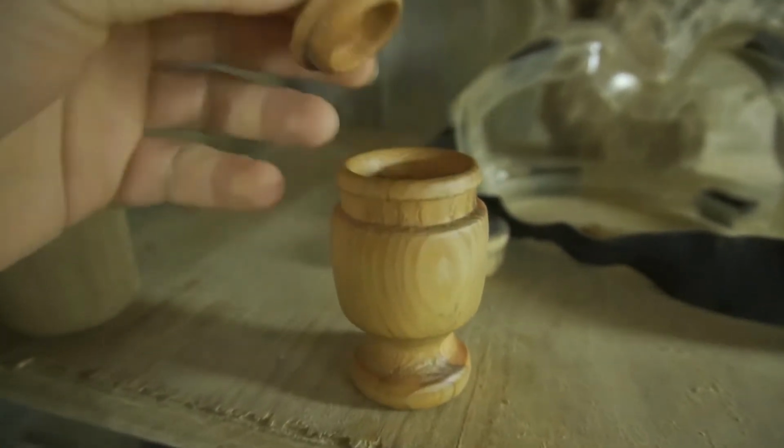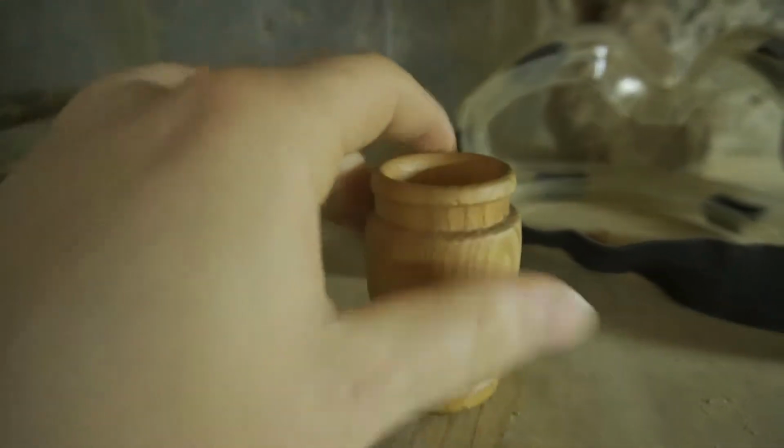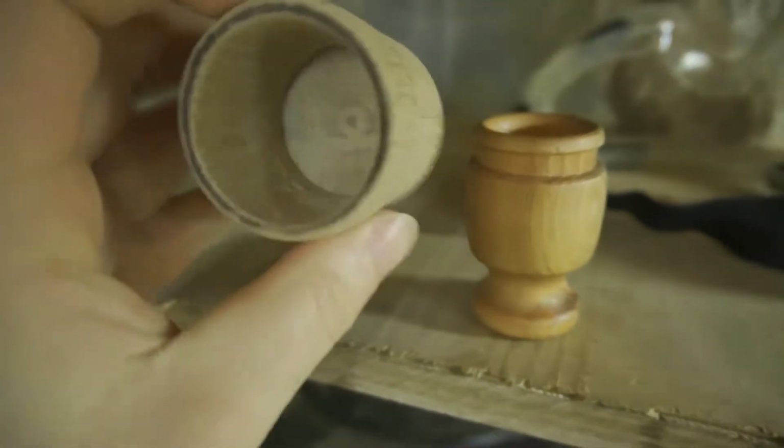So I made this here. I don't know what it is. I don't really like the top of it though. The top's just a bit weird, but it looks like an egg cup kind of. And I made this. It's all right. Little things like that I like to make. But yeah, I've got loads of pieces here.